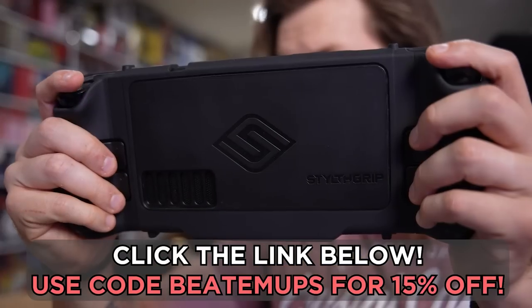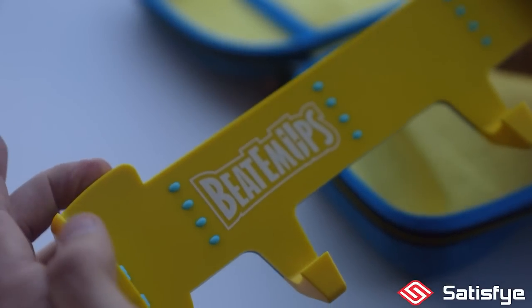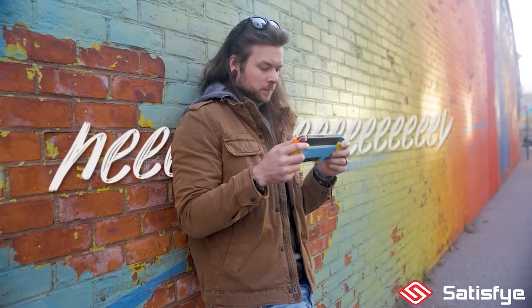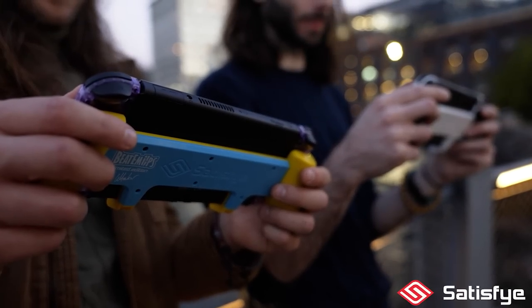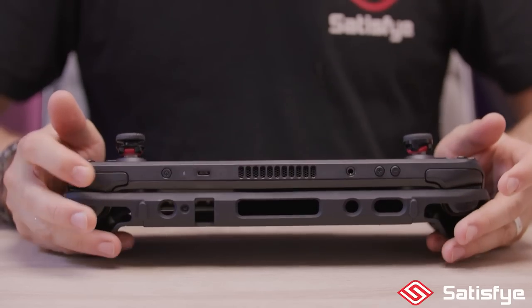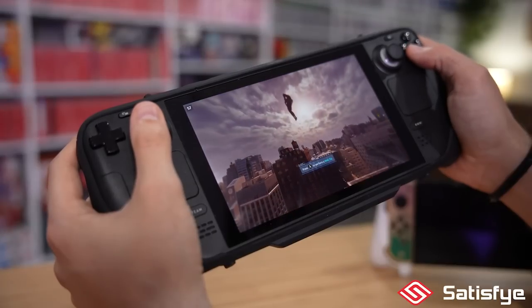Because if you plan on picking up any of these games on Steam Deck and you don't have this grip, what are you — dumb? All jokes aside, a lot of you know that I love my Satisfied Grip on Switch. In fact, I even made my own once. It is the most comfortable way to play your Switch. When I got the Switch Grip, I didn't even think the Switch needed it, but after playing with it, it was obvious I could never go back. And that was the same thing with this new Stealth Grip for the Steam Deck. I thought the Steam Deck is fine. Why would I... Oh yeah, this is better now.